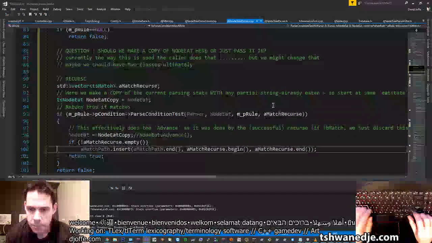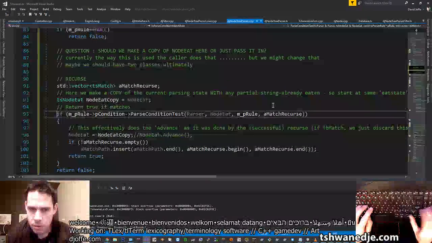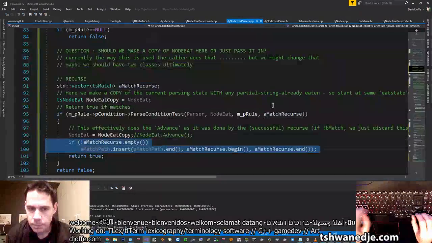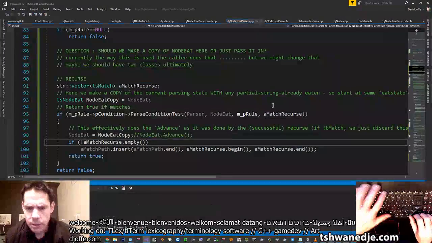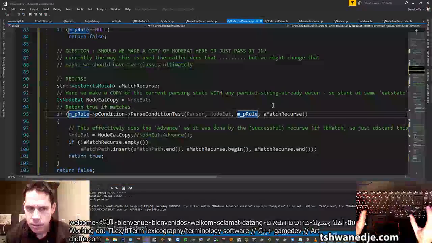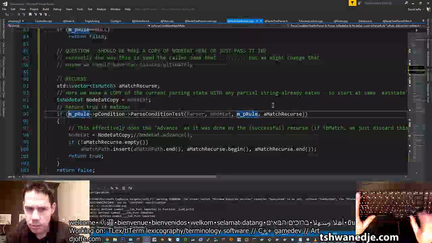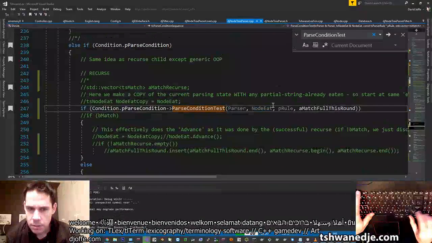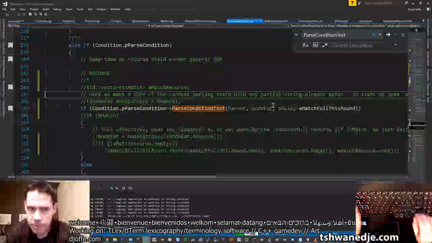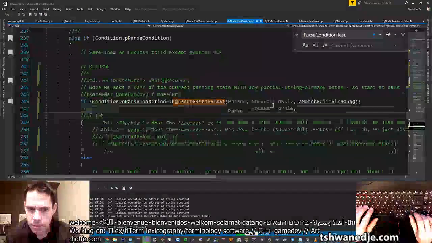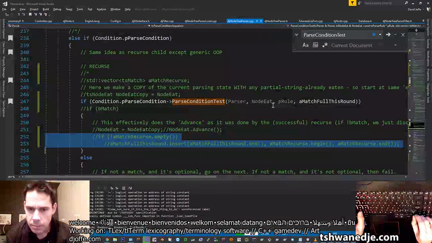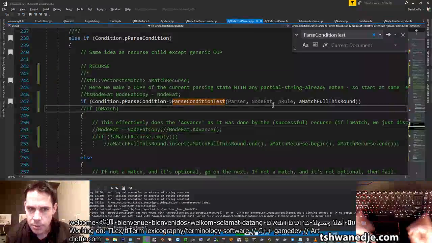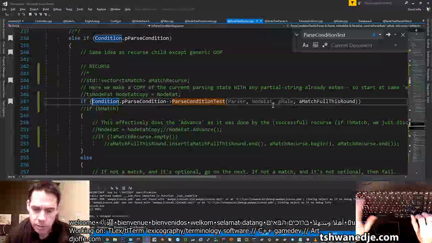Whoops. Okay, that was wrong. So it'll never... that still shouldn't cause a crash though. So what it was doing, we'd have a match recurse and if not match recurse empty, then add it to match fill this round. So now we're just passing those in by reference and letting the function we're calling do the same thing.